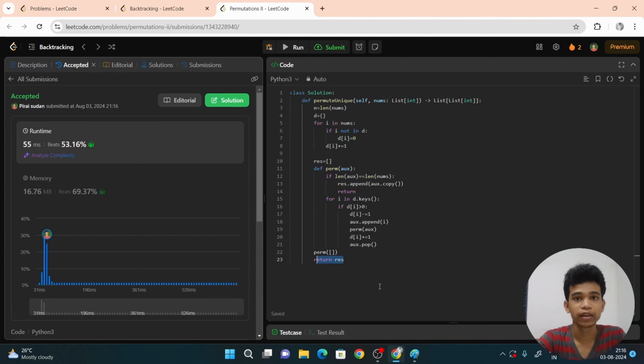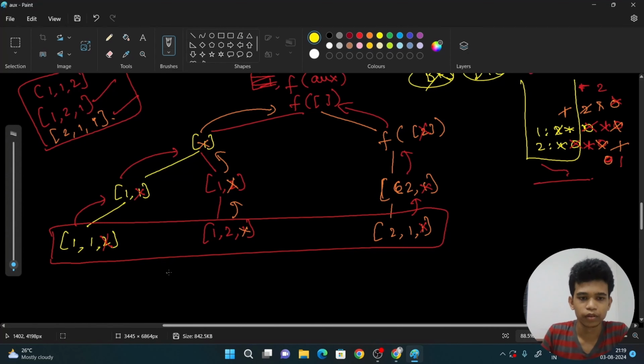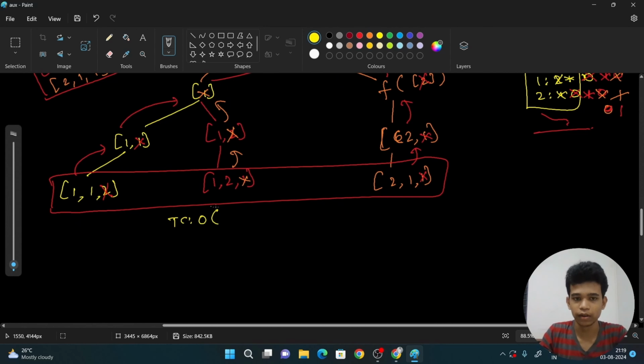Now it's time to see the time complexity and space complexity, right? So the time complexity will be what? First of all, we are generating all possible permutations. For that itself, in the worst case, we will get N factorial, multiplied by n, since we are pushing a list of length n into our resultant data set.